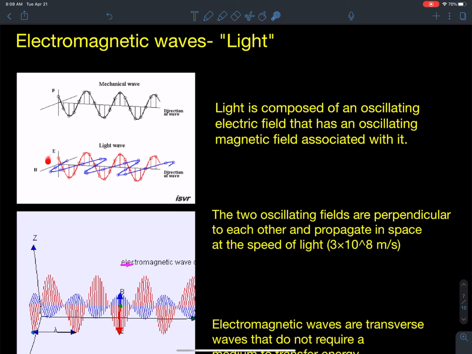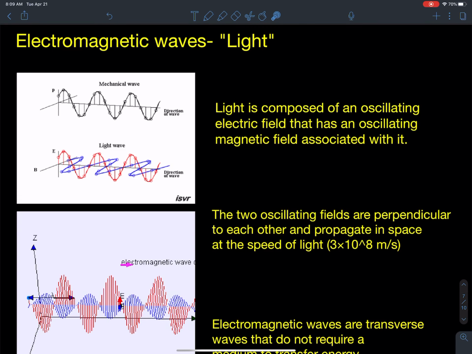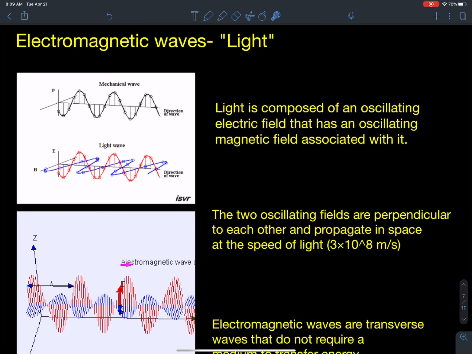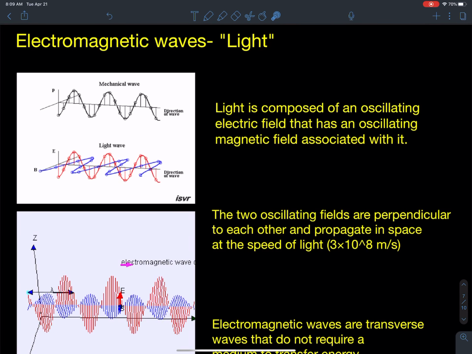But whenever you have a charged object in space, it generates a force on charges at a distance. It doesn't require a medium. So if I move the charge up and down, the electric field that it generates is also going to be changing its strength up and down. And so what we'll see here is the oscillating electric charge is generating an oscillating electric field.